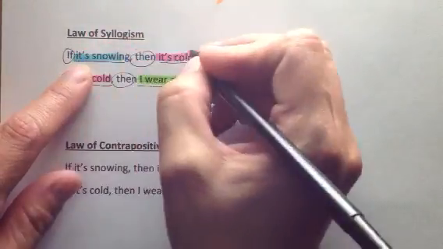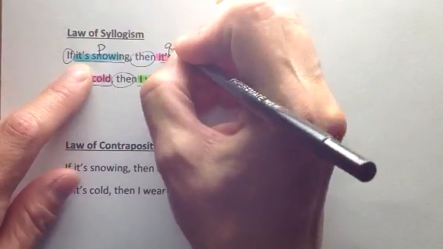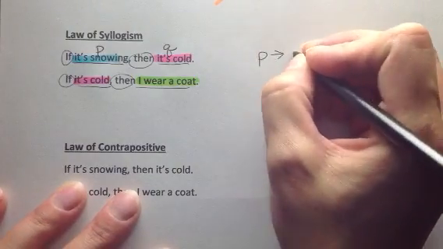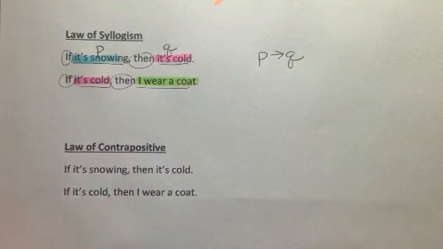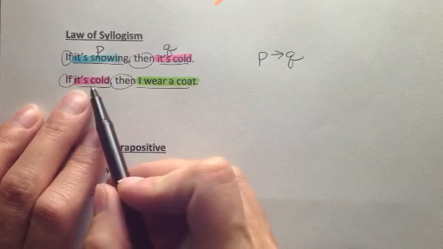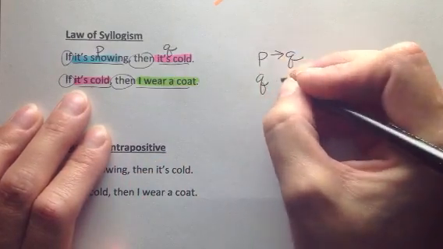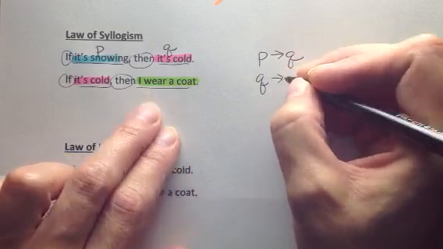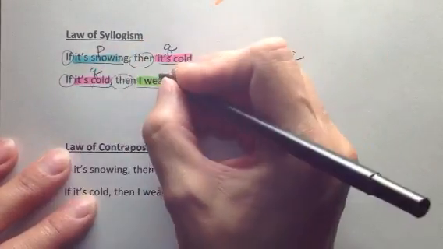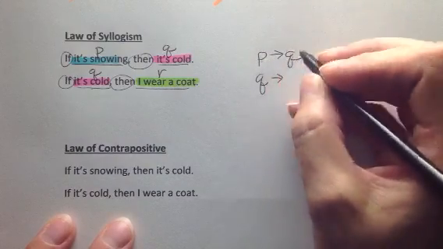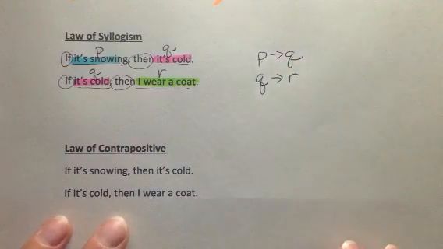So if we do our first sentence, we always want to make our first sentence if P then Q. So we were given if P then Q, and now our second sentence, the hypothesis is the first one's conclusion. Then I had a whole new statement here, let's call it R. So if P then Q, if Q then R.